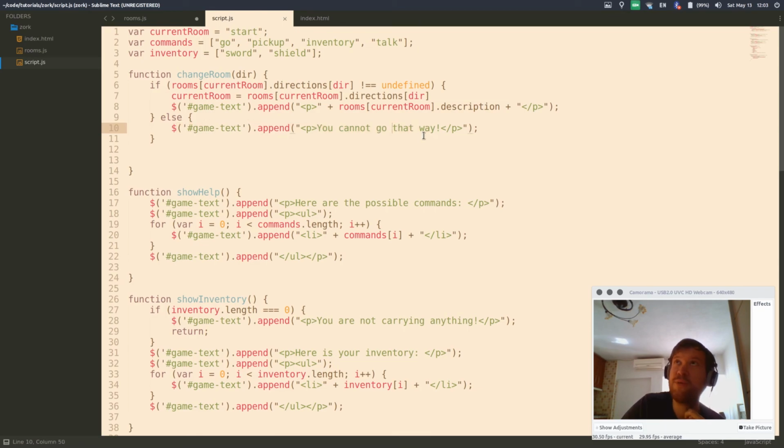For example, imagine this is the talk function, and it takes in the NPC's name that you're looking for. If the NPC does not exist, you can just say else, you talk to nobody. But if it does exist, then you can handle it. Maybe if there's more than one NPC, you can have an NPC switch: old lady, and you can have the old lady speak to you. You can have the troll speak to you, etc.